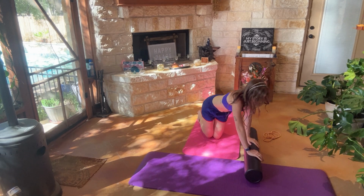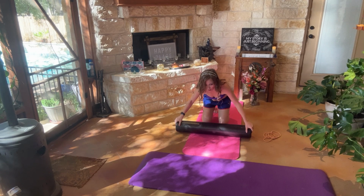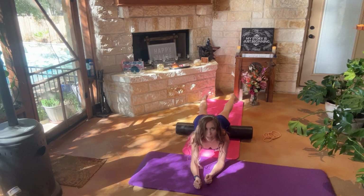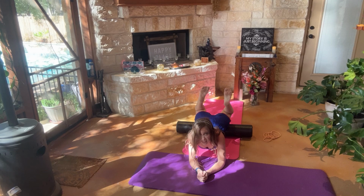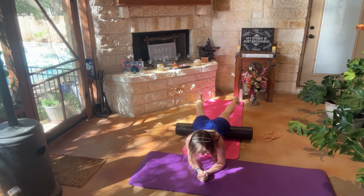We're going to go ahead and roll out our quads. So we're going to place the foam roller starting like in the upper section of our quads. We're going to bring your heels in towards your butt and extend them straight down. Bend, extend, and then we're going to roll a little bit.